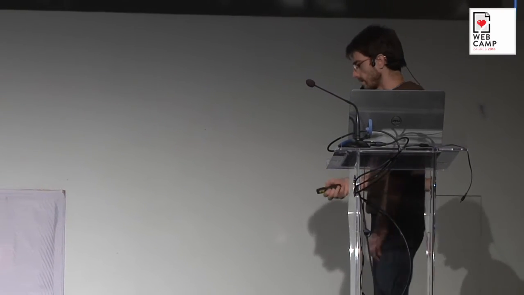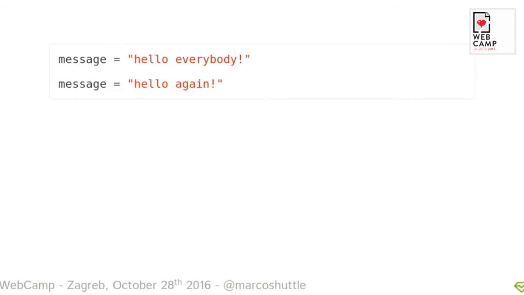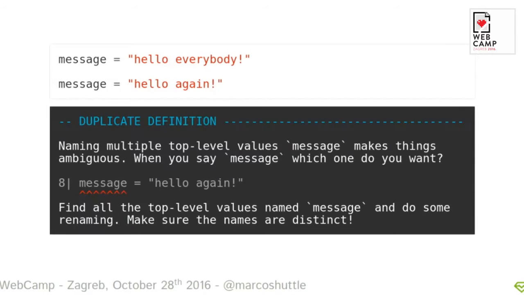A nice side effect of functional programming is that everything needs to be immutable. Once you assign a value to a variable, you can never change it again. This means we cannot have setters in our applications, but the plus is we don't need to worry about other parts of the application changing the variables we're working with. For example, in Elm, if you try to declare a variable twice — even in two far-apart parts of your application — the compiler will tell you: 'your naming is ambiguous, I cannot decide what the actual value of that variable is, you should do some renaming.'